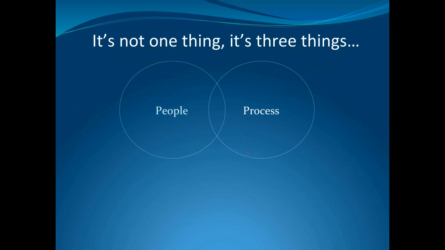The second leg on that stool are the processes that we use, and we'll talk again more about this as we go through some of the tips. But the processes that are used to manage the data and to manage the database are really, really important. And again, one of the three legs here. The third being the technology itself. So you've got people, process, and technology. Who's managing the technology, how that technology is being managed, and what technology we're using.